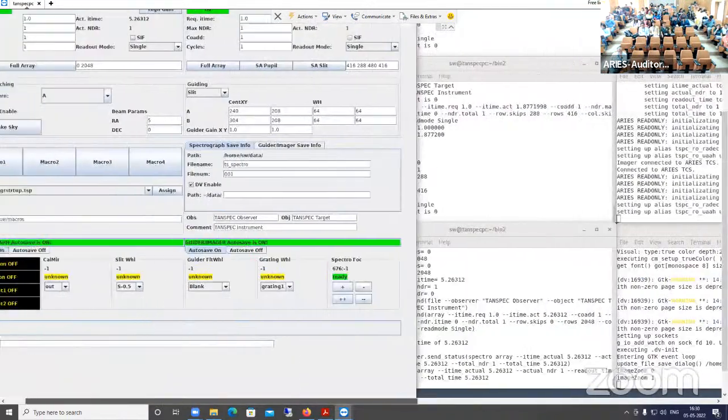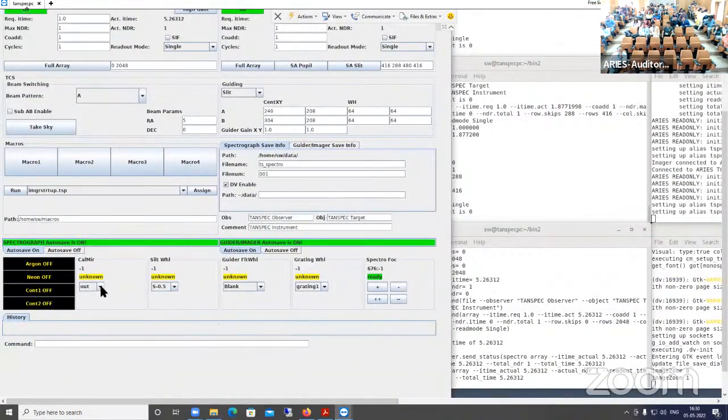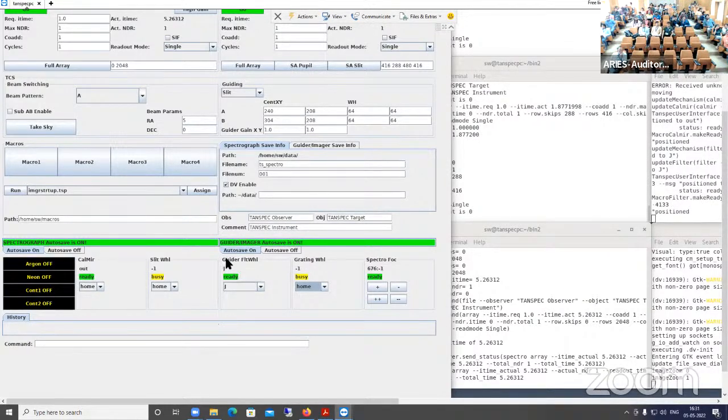So in this way the GUI will start, and the foremost thing you have to do is home all the mechanisms so that they know their initial position. I just made one mistake. It is going to the J, but you have to do home. And one takeaway here: if the hard switches that I showed are not switched on, even if you change it here to the home position, it will show unknown. So you can confirm whether the hard switches are switched on or not this way. And then you put in today's date here, and our folder will be created.